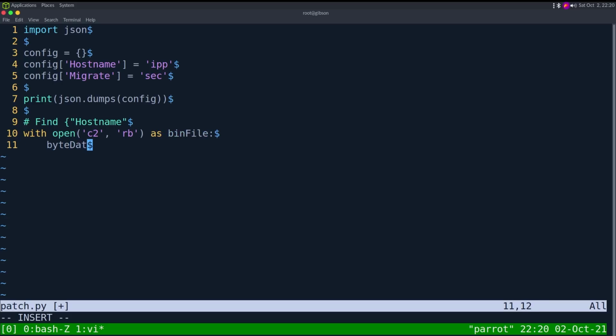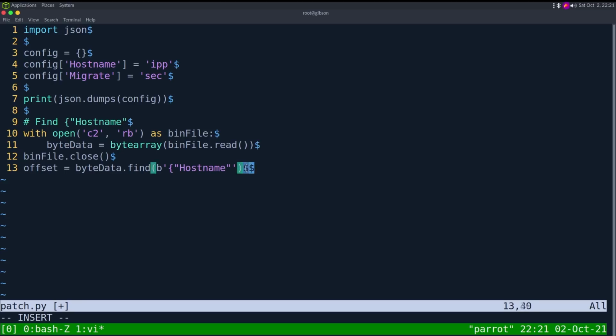Then we can say byte data is equal to bytearray bin file.read. So now we've just read that whole binary data. We can close it, so bin file.close, and now we can find the offset. So offset is equal to byte data.find, and paste in the string we want.